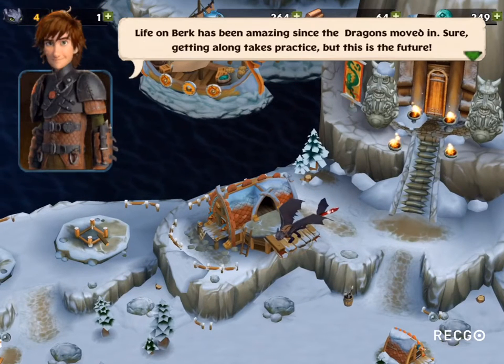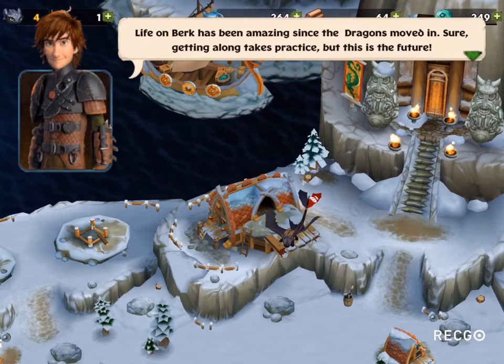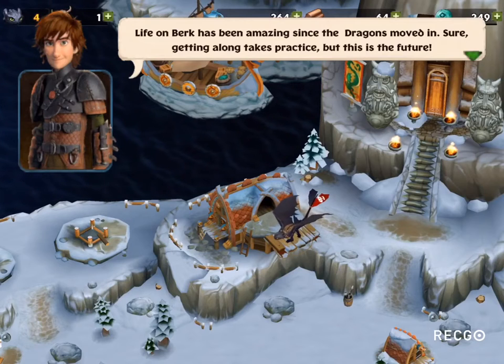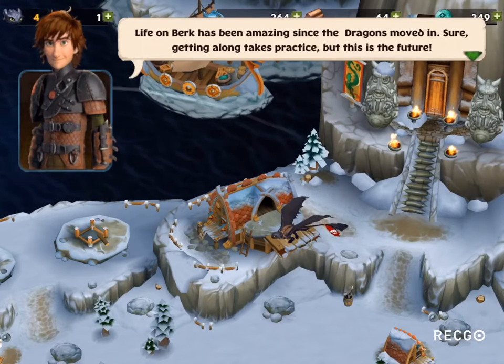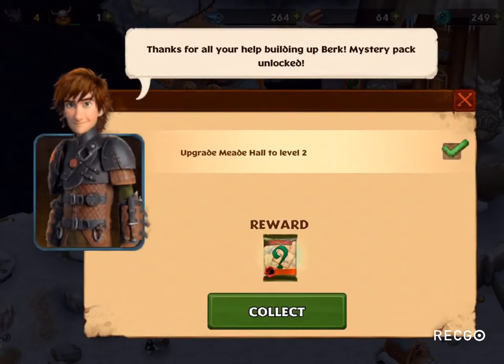Life on Berk has been amazing since the dragons moved in. Sure, getting along takes practice, but this is the future. Upgrade Mead Hall to level 2.